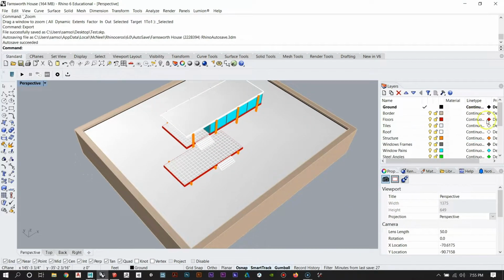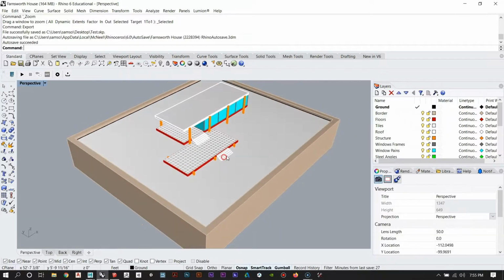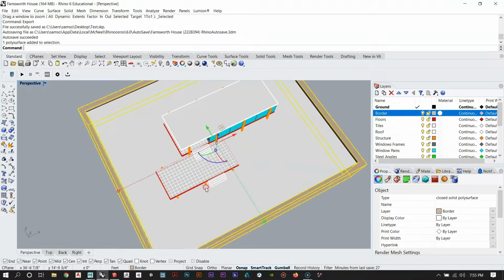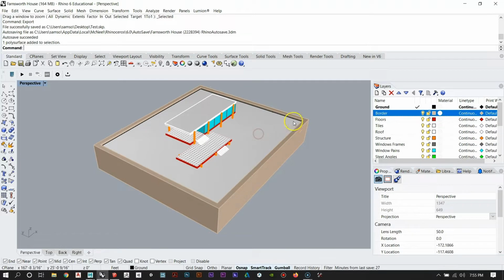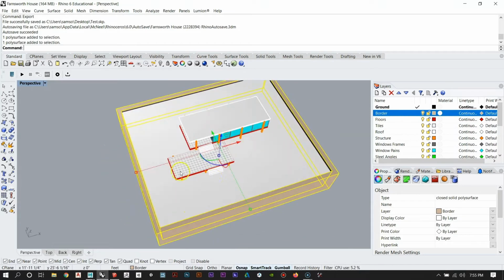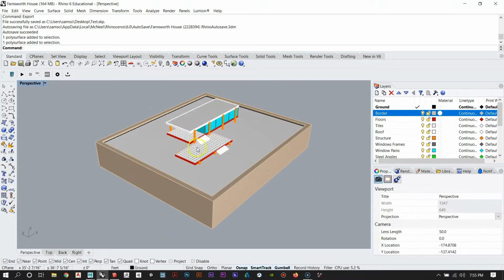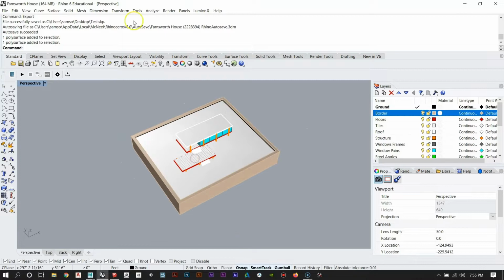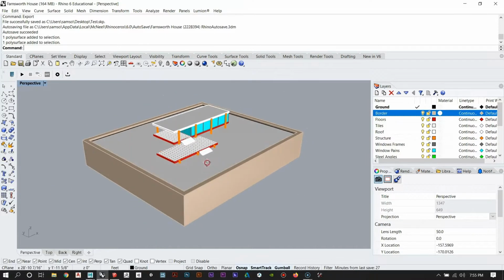What you'll notice is that my Rhino file has everything layered by type of object. So I've got ground, border, which is this little gray thing. The intent was to 3D model this as if it were a physical model, so I've got a box that this model would sit in. It's just a different way of 3D modeling something, so you don't have to worry about all of the extents around the scene.